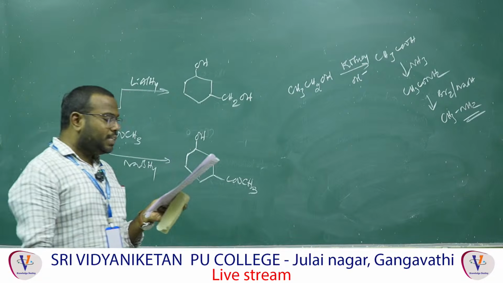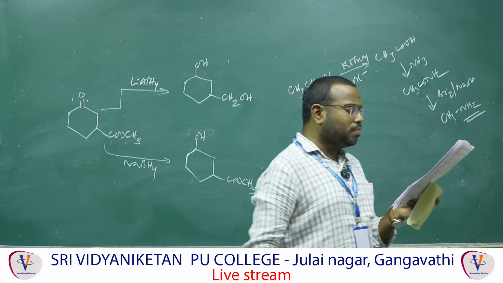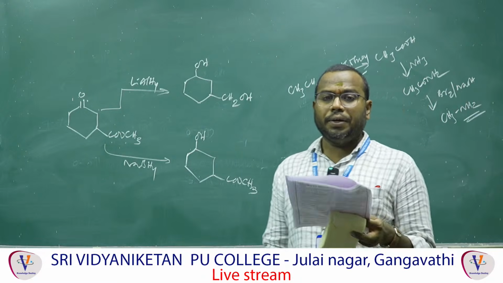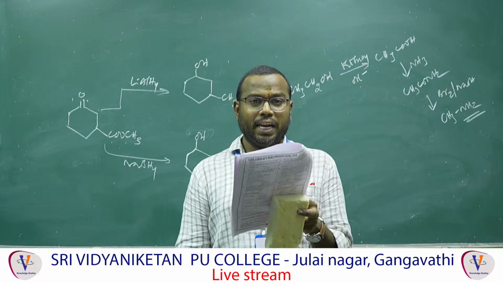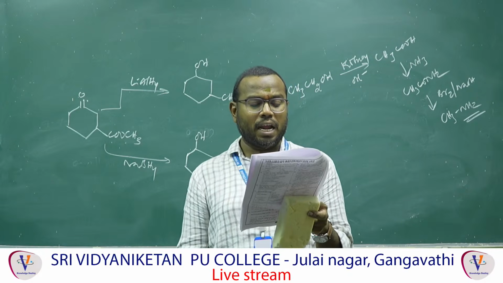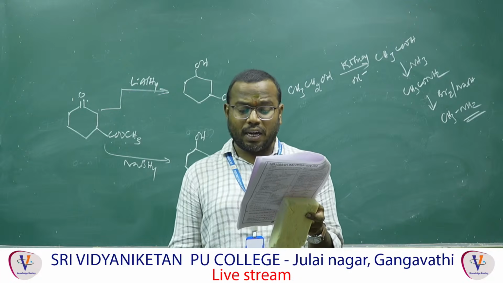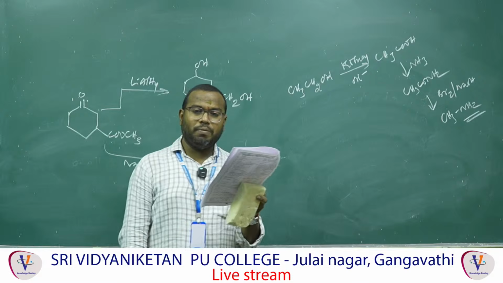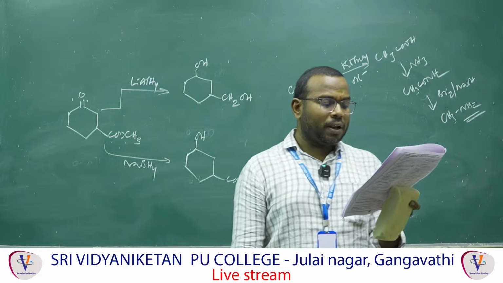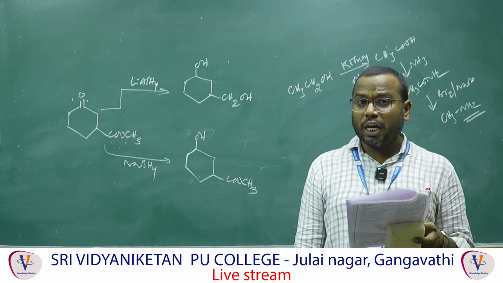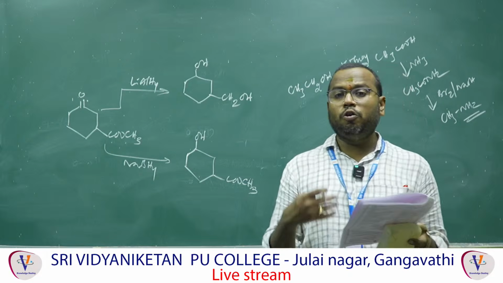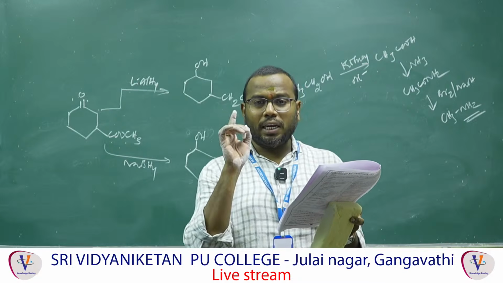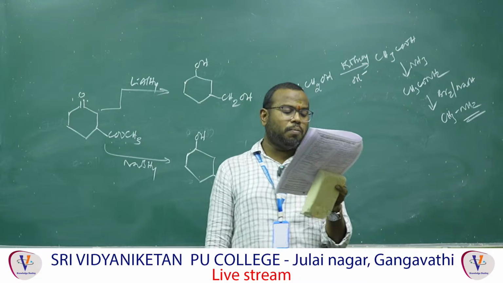65. Consider the following sets of quantum numbers. Which of the following sets is not possible? You can see set A where 3, 0, 0, plus half is there. So l is 0, then m is 0, that's correct, and 3, 0 is possible. B, when we consider 2, 2, 1, plus half is given. In the second shell, you don't find d, you only have p at most. Therefore, that combination is absolutely not possible.